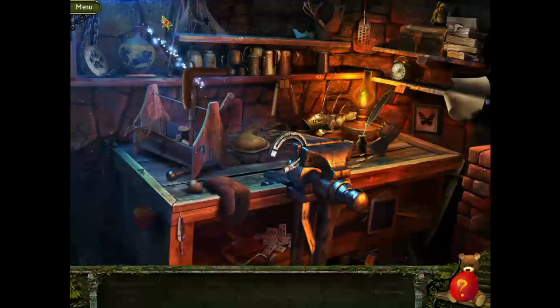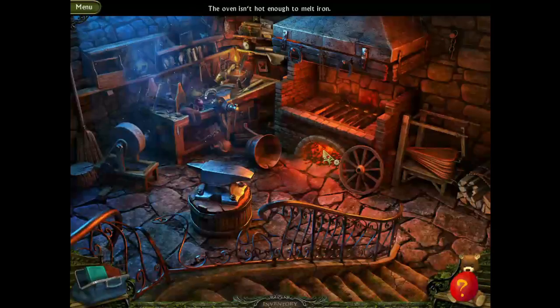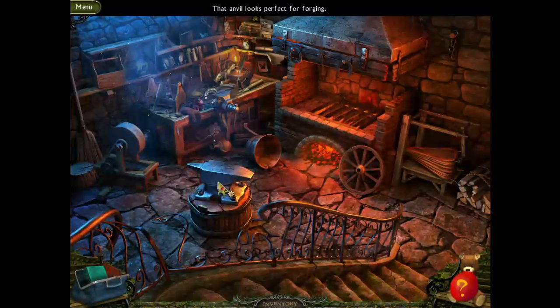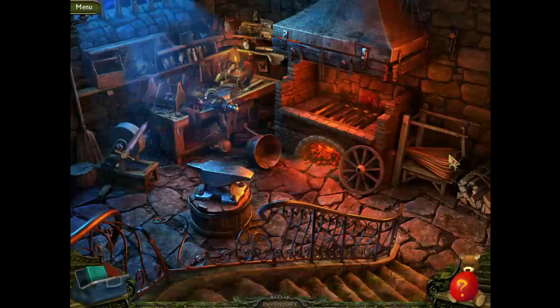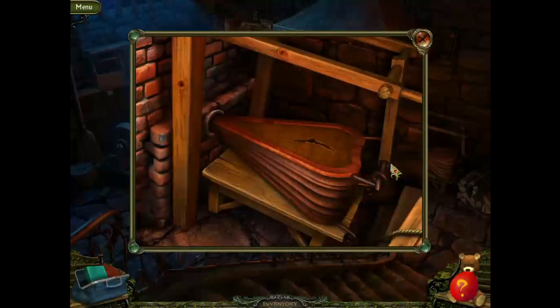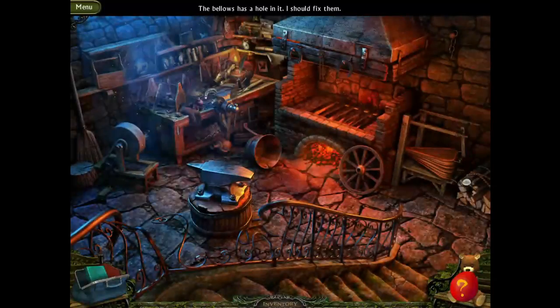And there's the boomerang. Okay, we have a sledgehammer. Oven isn't hot enough to melt iron. Anvil is perfect for forging. When you sharpen something, the grinding stone should do the trick. It's a rusty sword! Okay. Now we have a sword. There's a hole in it. Okay.